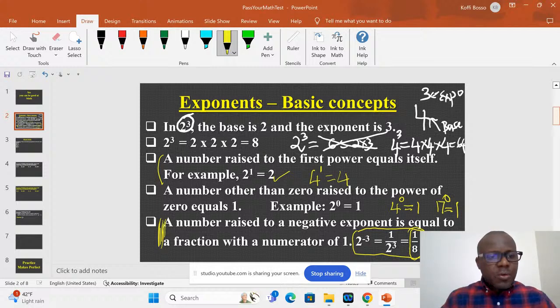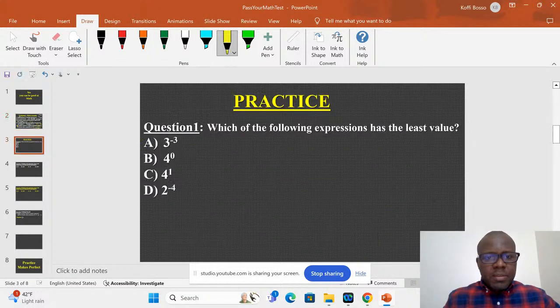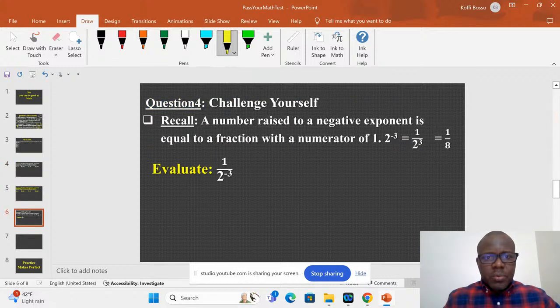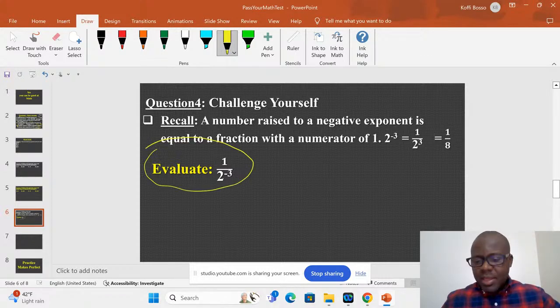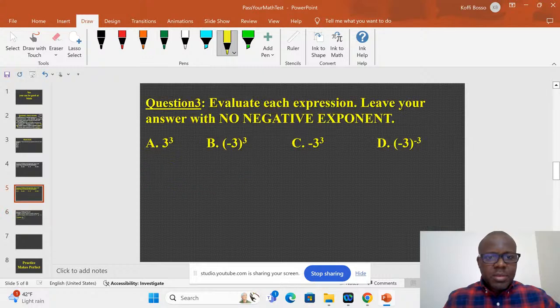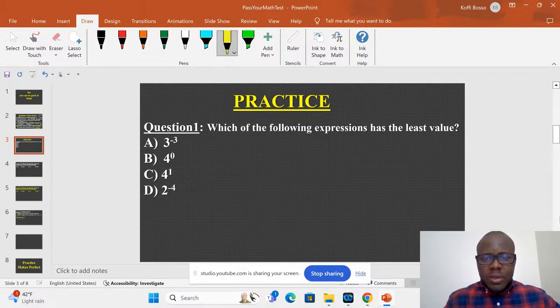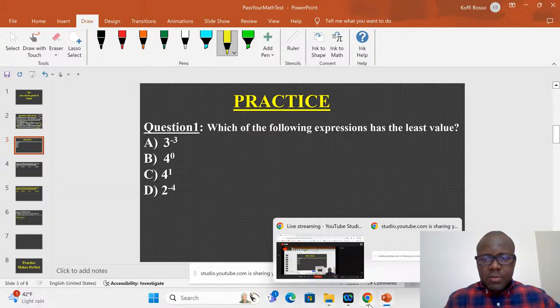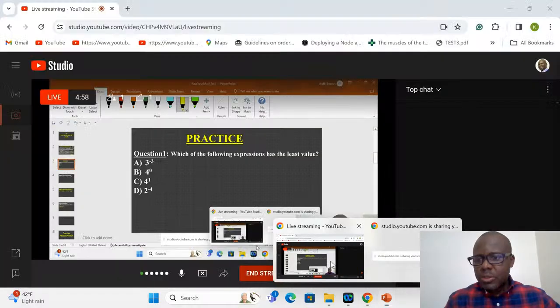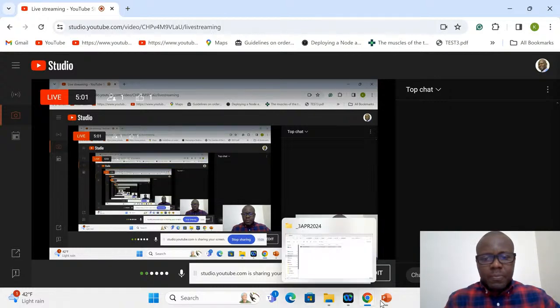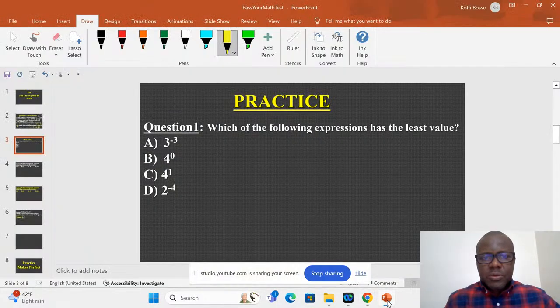So we'll try to do some practice questions, and that will help you better understand the concept. There is a challenge question I will do at the end, and I can add more based on the way you participate. Before we start the practice questions, let's see if there is any question in the chat so far. No question. So again, feel free to participate, ask your question or answer my question.